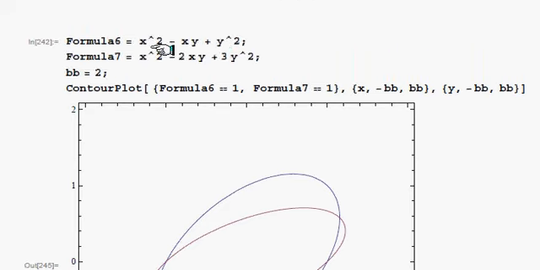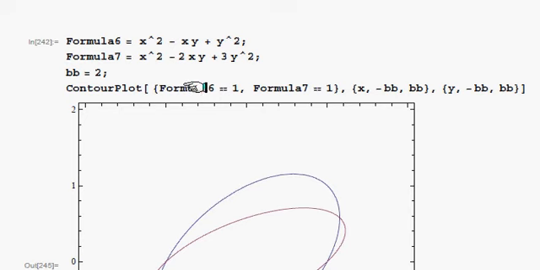So let me show you that again here. Formula 6 is a two variable function and formula 7 is a two variable function. If you set one to a number or another two variable function, however you do it, it's an equation involving two variables. This usually defines a curve. The solution set of formula 6 alone is actually represented by a curve.